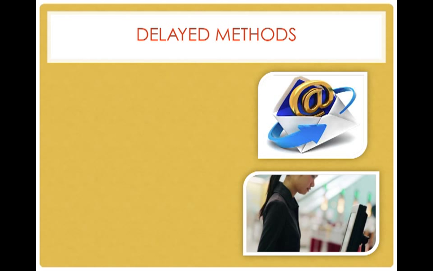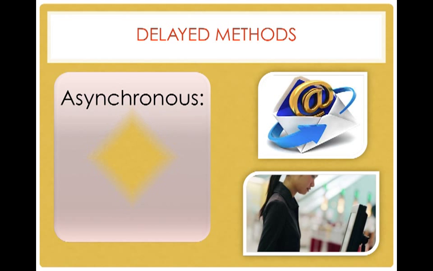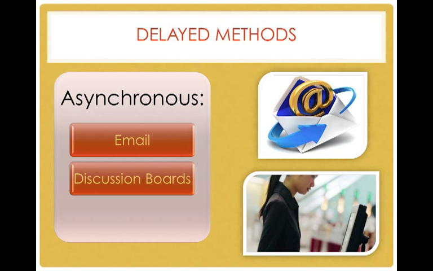Asynchronous communication and activities take place outside of real time. For example, your instructor sends you an email message. You later read it and respond to the message. There's a lag time between the time the instructor actually sends the message and when you reply, even if that lag time is short. Messages on the discussion board can be added at any time by your instructor and read at the student's leisure. You do not have to read someone else's message as it's being created, and you can take as much time as you need to respond to the post.